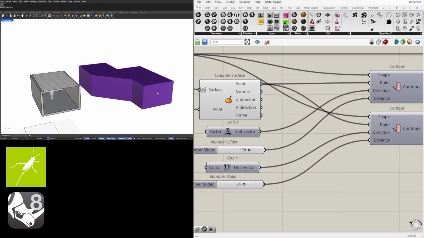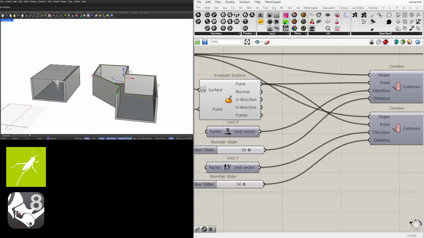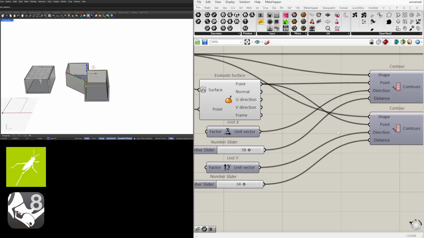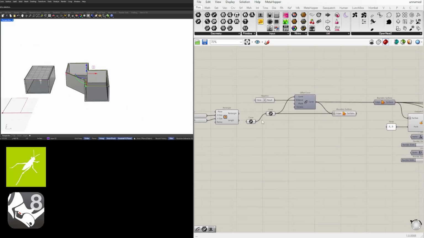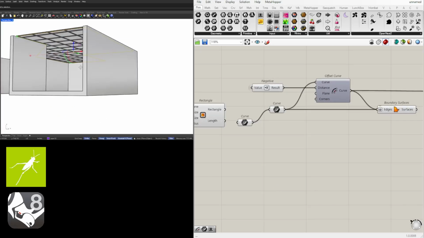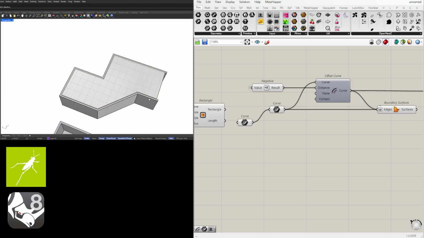I'll do shell, 8 inches between this and this. Match the properties here, and then use this as the input. Now notice that obviously we need to offset this by 8 inches to account for the wall. But once we do that, we can set this curve as the input. Why? Because it's using contours, and so the contours will go through anything.